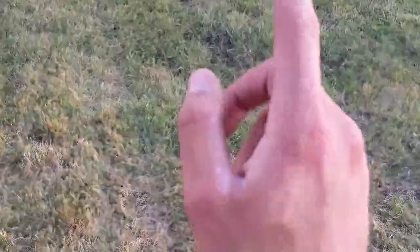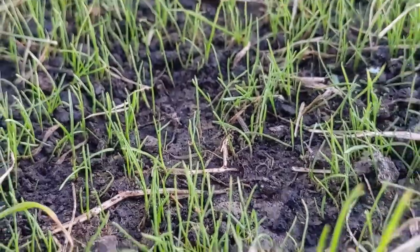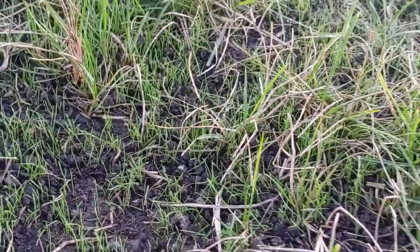Alright, so here we are about nine days later after we put down Turf Mend on this area. Keep in mind there's a lot of other stuff we're doing in here, but one of them being the Turf Mend in the bare spots to repair the bare, as our good buddy Jeff always says. This is one of the big spots here and you can see — look at that — tremendous progress being made within a nine day period. Whoo! That, my friends, is how you repair the bare.